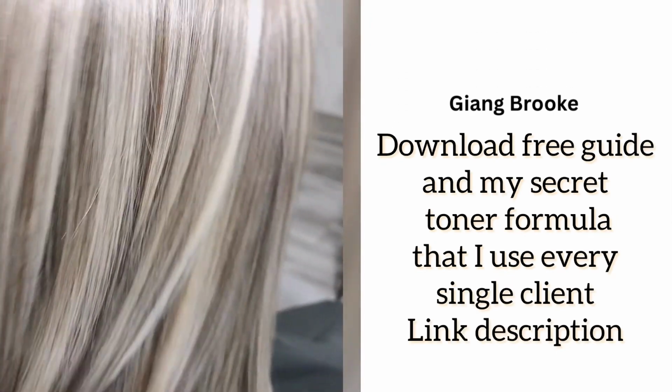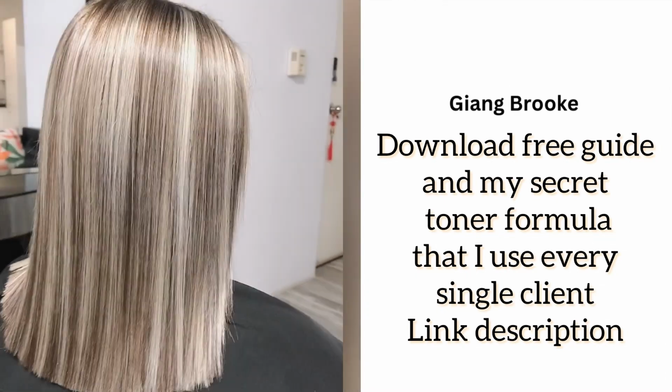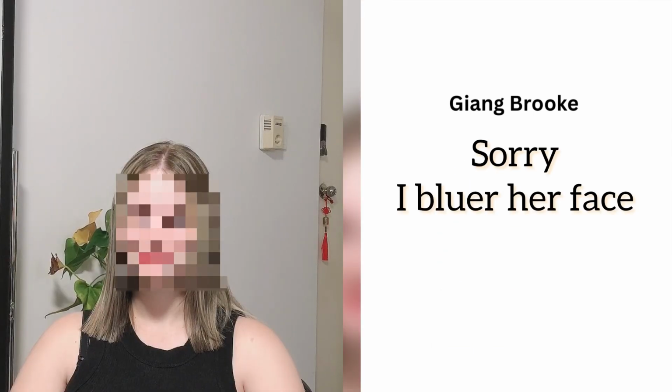It is beautiful, clean blonde, and she loves how natural it is. You can see the placement. It looks really nice, natural looking, and this is exactly what she wants. We go with the hair transformation.